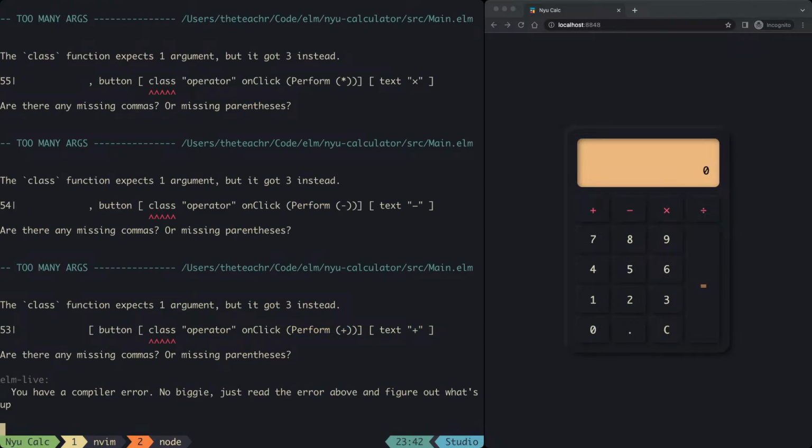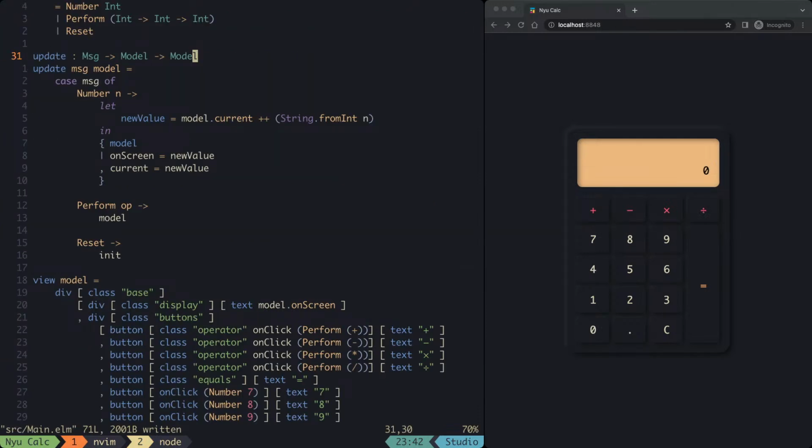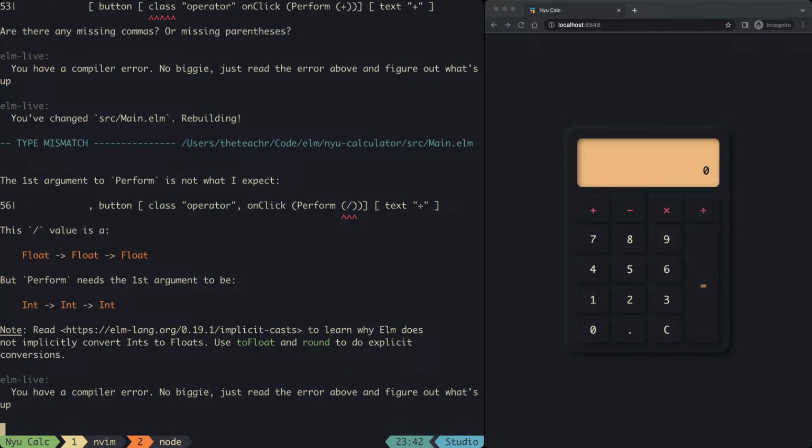Okay. Class function expects one argument. Excuse me. It's actually going to be a list, right? So I'll have to separate them by commas. Right. Compiler error: use toFloat and round to do explicit conversion.